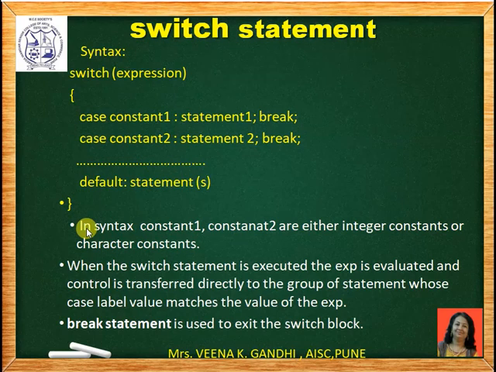So in the syntax, constant 1, constant 2 are either integer constants or character constants. When the switch statement is executed, the expression evaluates to an integral value and control is transferred directly to the group of statements whose case label matches the expression value. Now the break statement is used to exit from the switch block or the matching case.